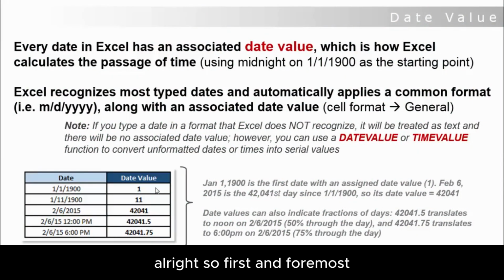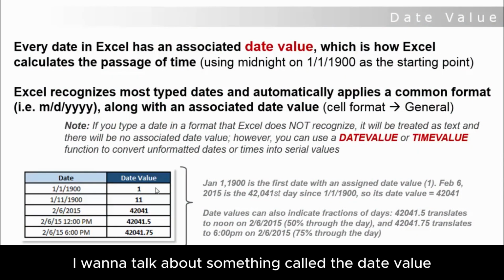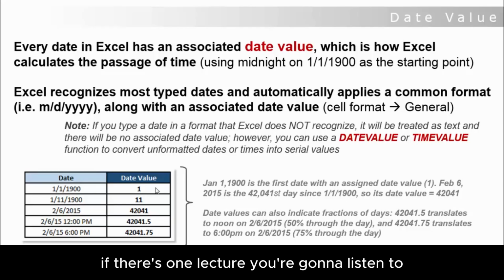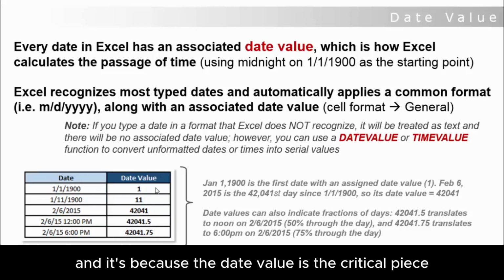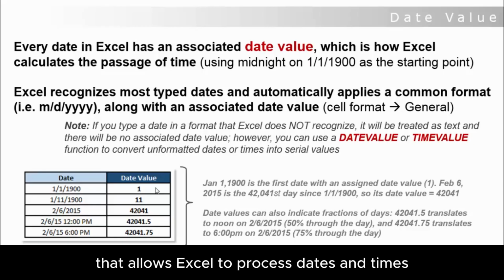All right, so first and foremost, I want to talk about something called the date value. If there's one lecture you're going to listen to or one slide that you're going to read in this entire section, this is the one to pay attention to. And it's because the date value is the critical piece that allows Excel to process dates and times.